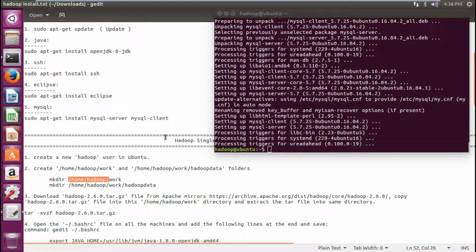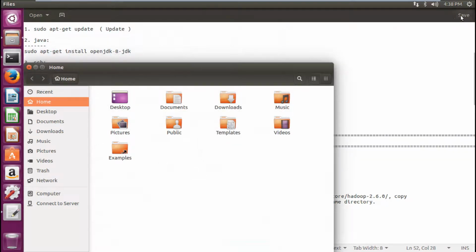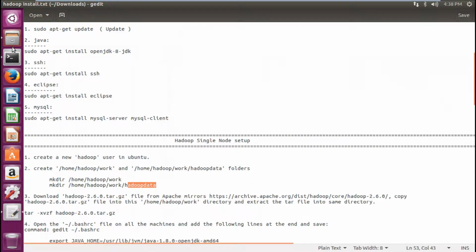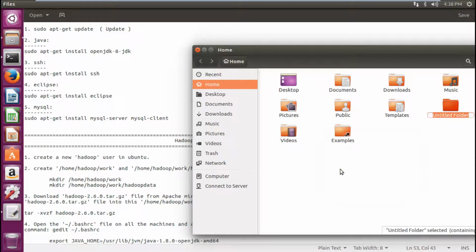So here is the home slash Hadoop folder. After that, anything you do is home slash Hadoop slash. So if you want to create a work folder, all you have to do is click here, create a new folder, and just name it work. So the path of that folder will be home Hadoop work.